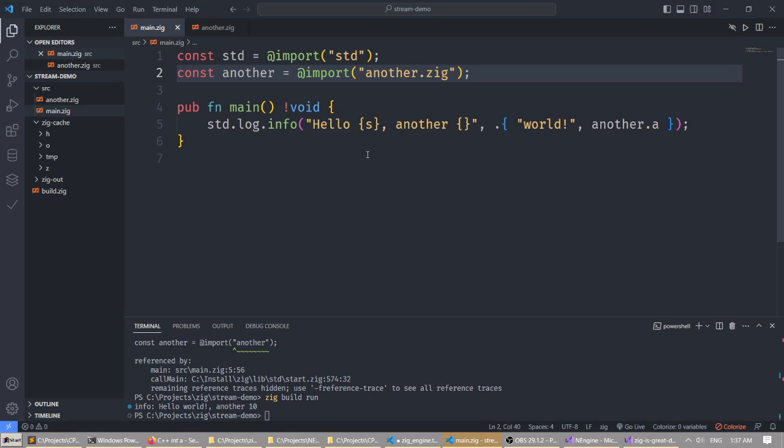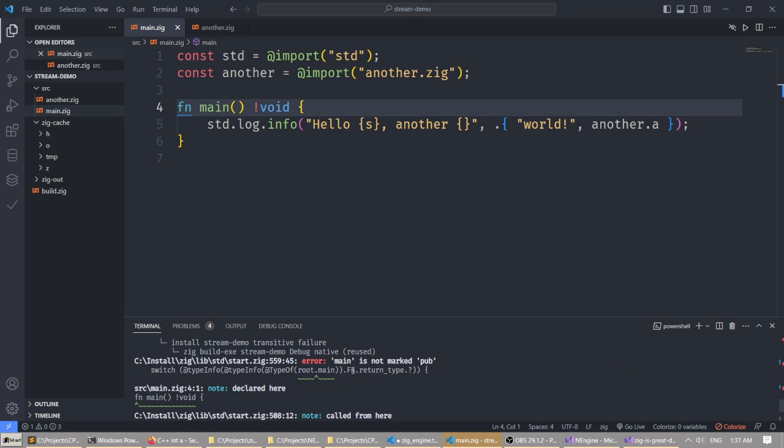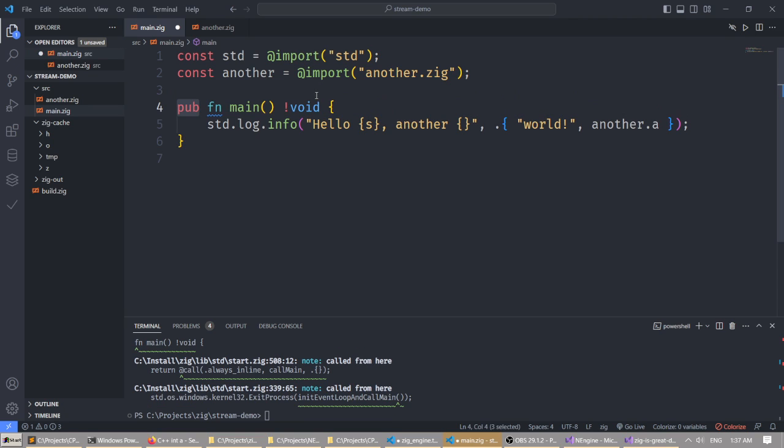Okay, you probably meant about going down the rabbit hole. So okay, we have gone through what this means, right? But what does this mean? Well, this is a public function, but does it actually need to be public? Does main need to be public? I don't think so. Oh, interesting. Main is not marked pub, so it does need to be pub. Really interesting. I didn't know that. Okay, I guess I missed it. I didn't notice it before.